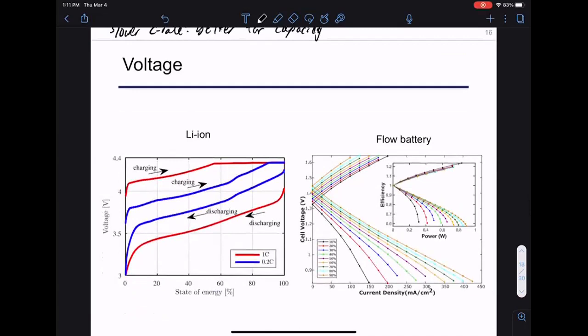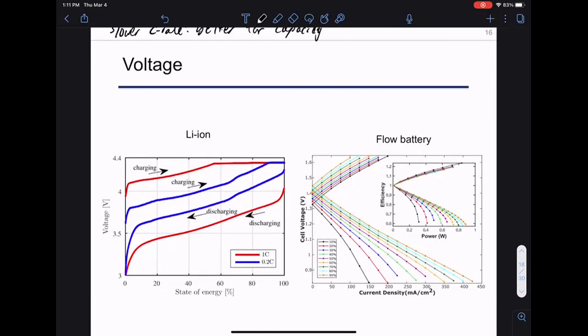So how do we control the C rate? Let's look at lithium ion for now. Let's not look at the flow battery. At 1C, basically what you do is you charge at higher voltage. The way you control C rate, if the battery allows you to do it, is you control the voltage the battery sees. To charge at higher C rate, you put a higher voltage across it. Whereas for a lower C rate, you put a lower voltage.